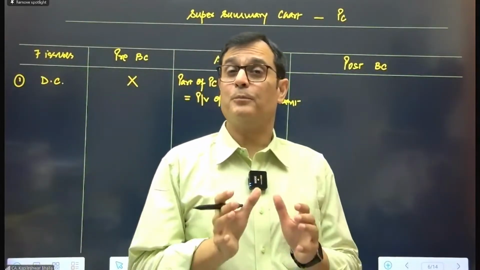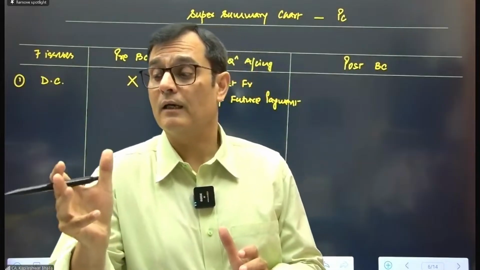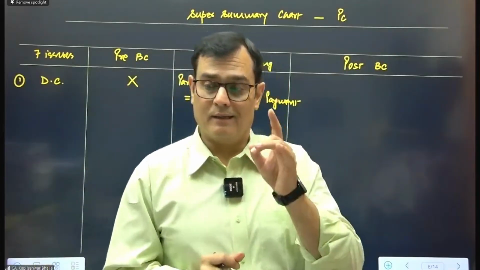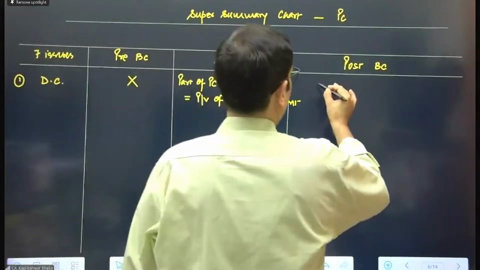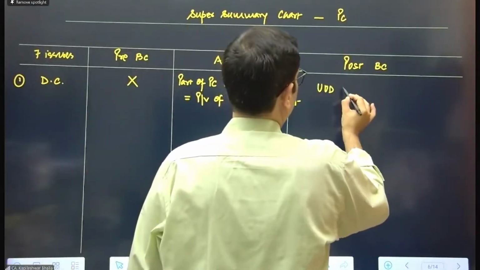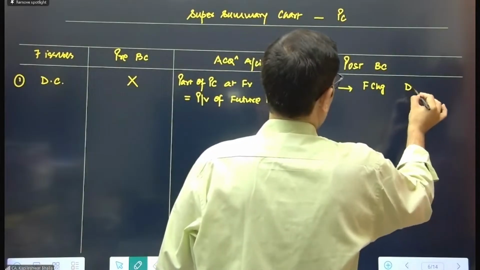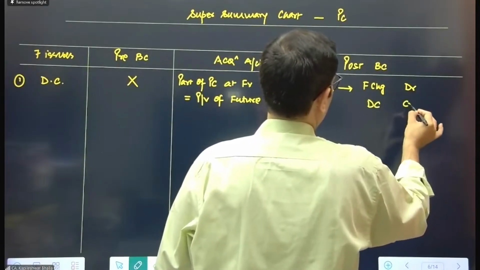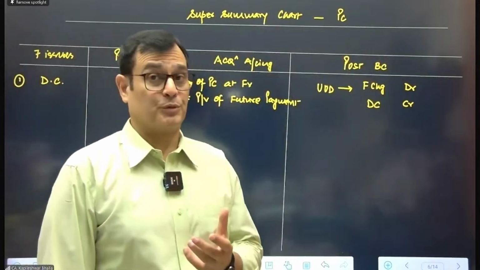That when you're going to consider the present value, what is going to lead to in the future? We need to divide the interest. Absolutely, unwinding of discount. That's right. So I'm putting it as UOD. It'll lead to unwinding of discount, and you're going to put the entry finance charge gets a debit and the DC gets a credit. This can be tested, of course, in simple MCQs.